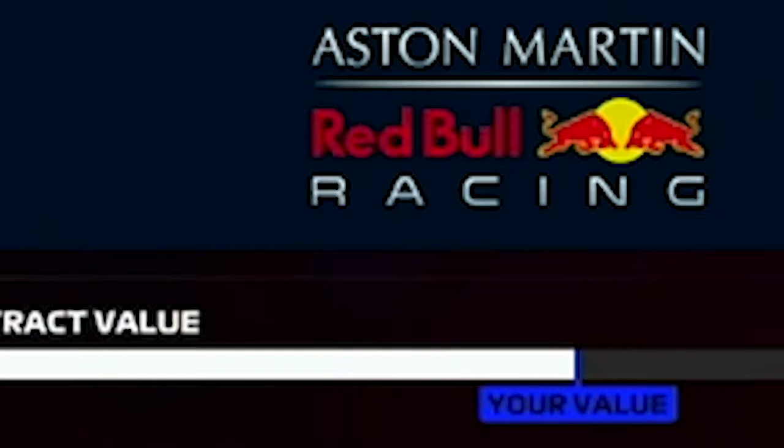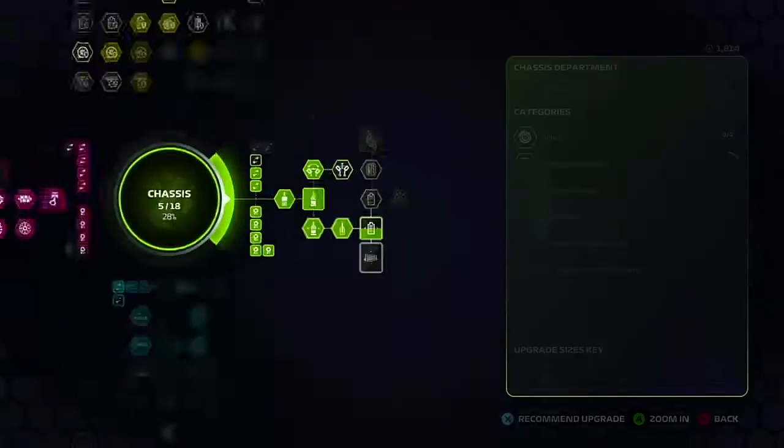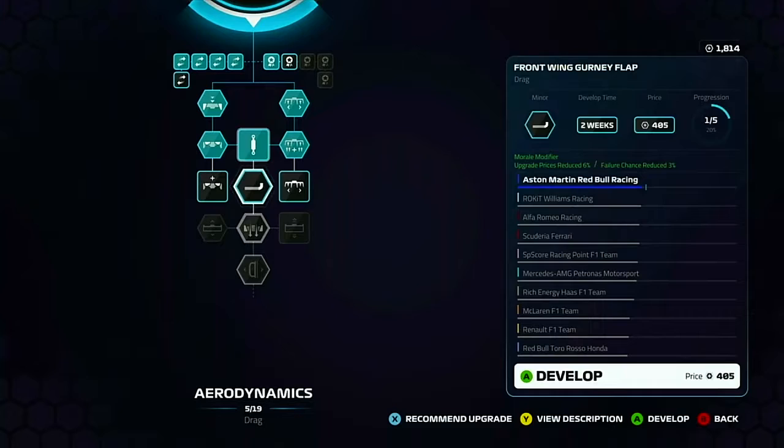I just want to show you how close I was to actually getting this contract through. You can see that it's literally a pixel, and that's it. That's enough to say, nah, well done. You need to win every race, otherwise we get really annoyed.